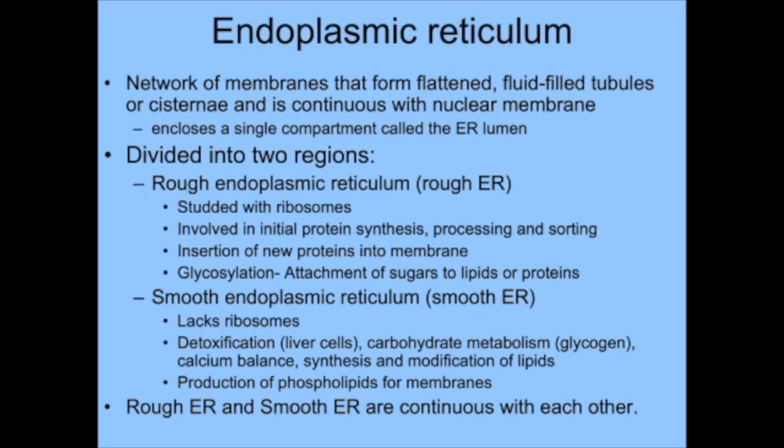So a ribosome and mRNA will come together, and after they come together, the ribosome will embed itself into the endoplasmic reticulum membrane. So the membrane itself looks kind of rough. It has all these little studs or dots all over it. All of those dots are ribosomes.